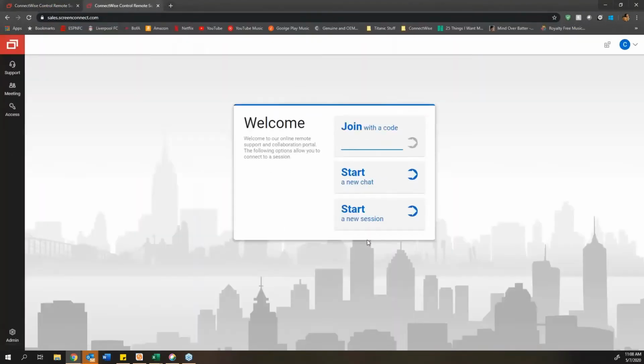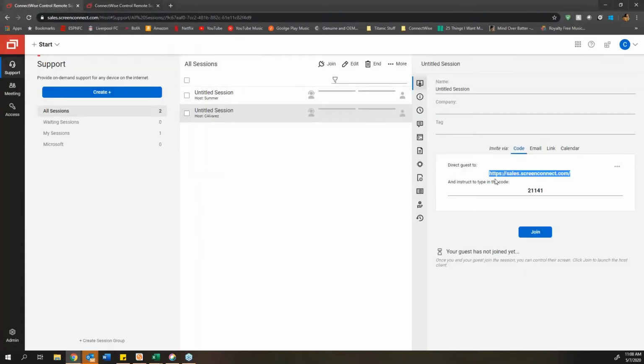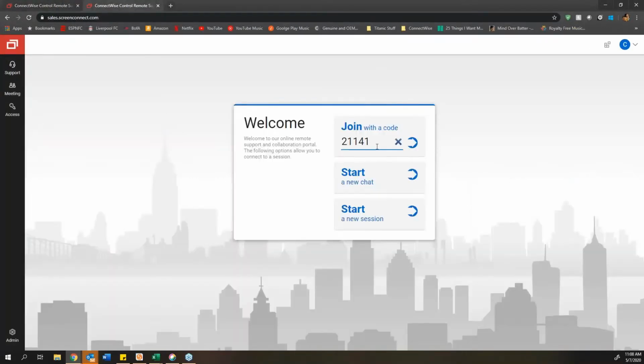Your end user goes to your site. They'll be presented with this screen. They'll type in the code. I'm not going to type it in here because it'll create a loop. But it'll be there. And then they hit this blue button right here. That's going to start a download for an executable. That executable is not an installation. It's simply something that you run to establish the connection.